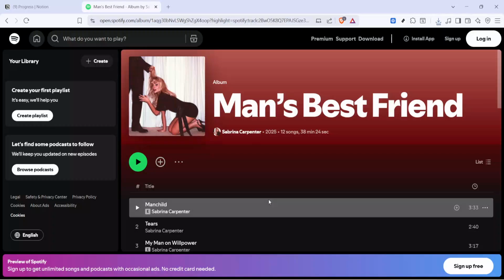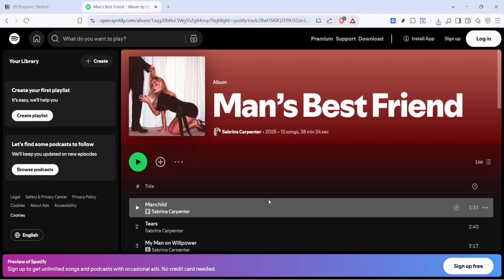In today's video, I'm going to teach you how to add music or an audio player to Notion. If you want to bring your workspace to life with a built-in audio player, Notion makes it easy using a Spotify link. We'll go from picking a track to having a playable embed on your page in just a moment, and I'll point out what to expect along the way so nothing is confusing.